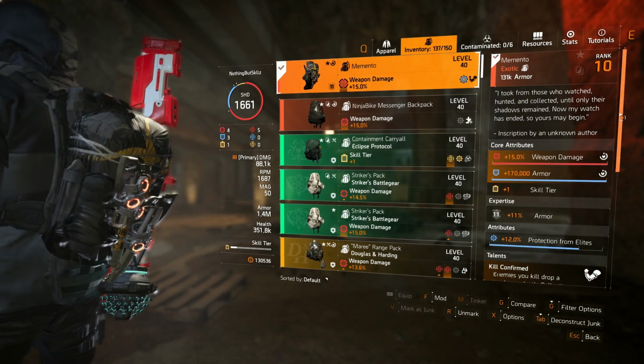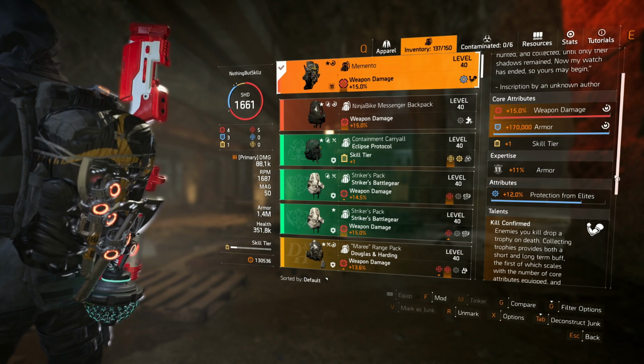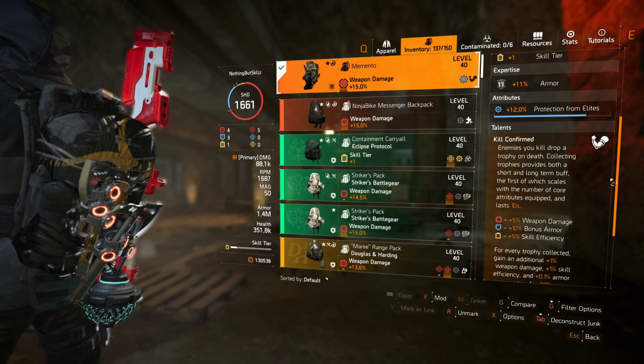For the backpack, obviously this is what kept us up and gave us survivability. We have weapon damage, armor, skill tier, the 12% protection from elites. It's gonna work really good. I'll show you how much I have on this build.